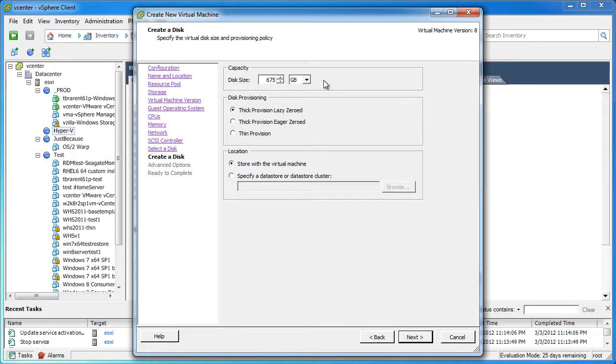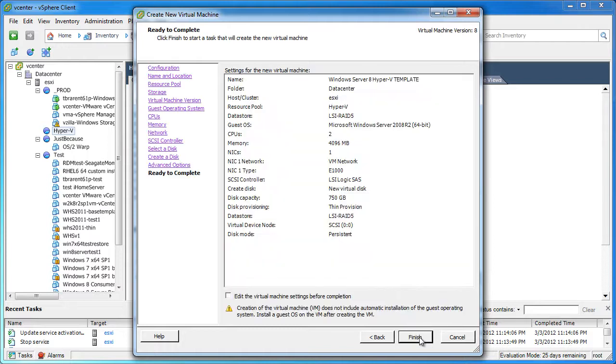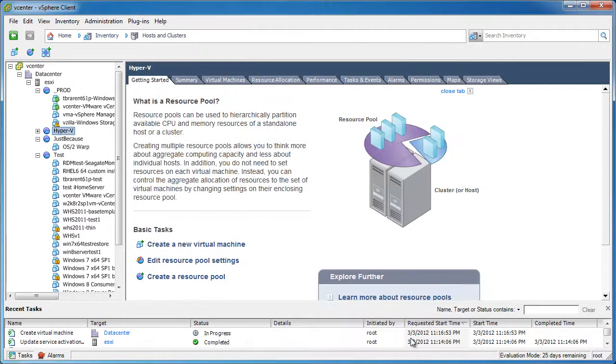I'm going to give it my usual 750 gig data store that's thin provisioned. My usual because it's a weird number and it stands out as a thin provisioned disk. That's always the number I use, so I can kind of remember what's what versus physical disks, which are usually 1 or 2 terabytes in size. Leave that alone and click Finish. I don't want to click Edit. Let me explain why. If we click Finish, we now have our virtual machine.